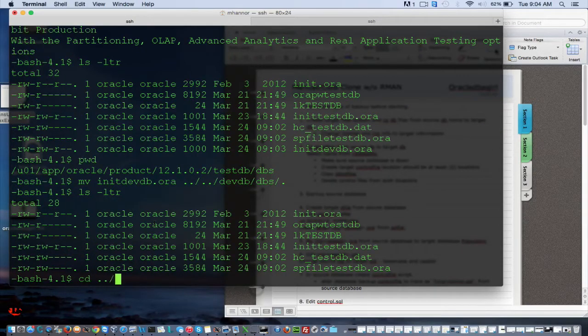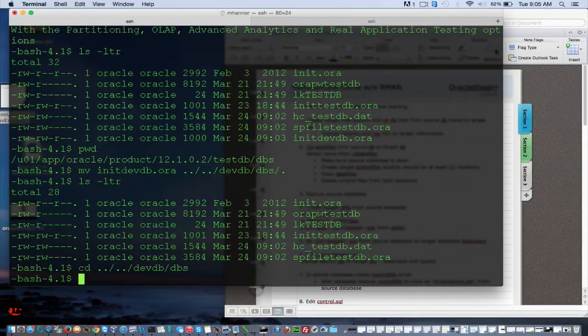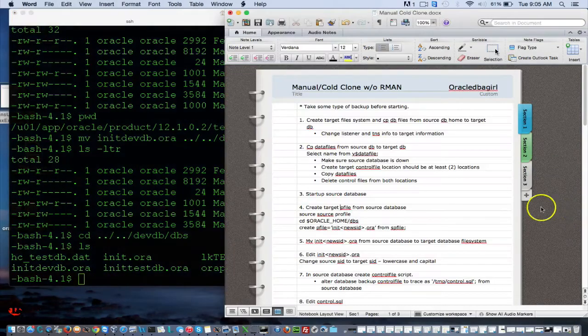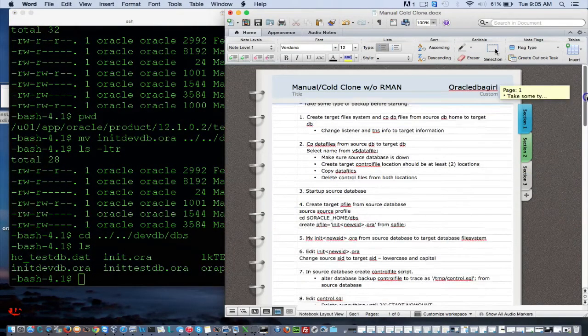We moved it to the same location, but under devdb. Okay, as you all can see, it is right here, initdevdb.ora. So now that we've moved it, let's move on to the next step.